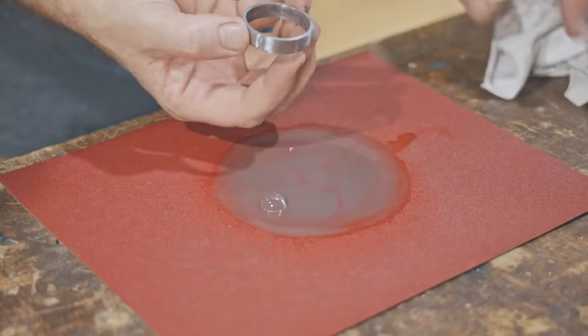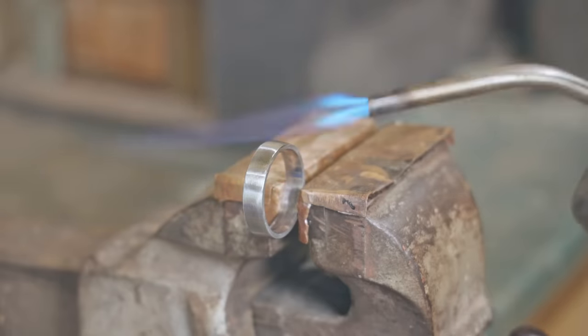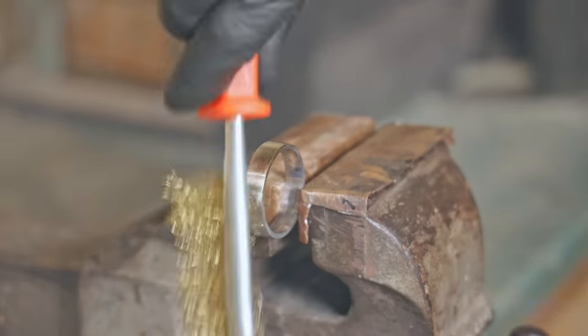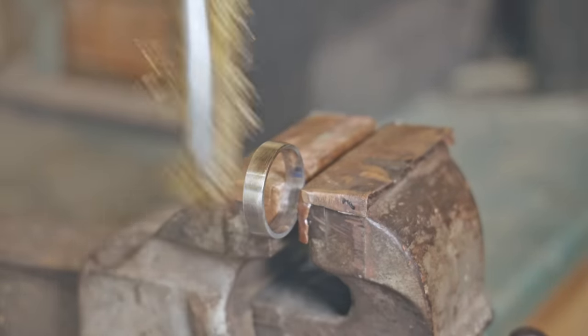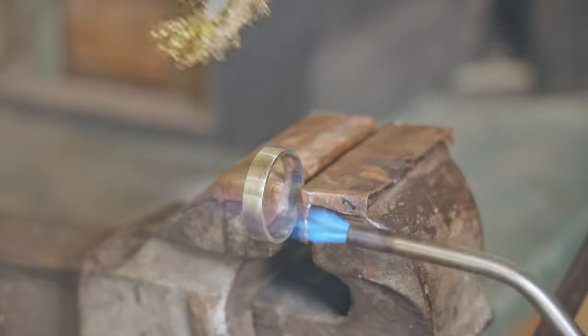To add the brass, it's just a case of heating up the ring and then brushing it with a brass wire brush, and some of the brass will transfer onto the steel ring. If you haven't already seen, I just made a video showing it in more detail and I'll put a link to that above.